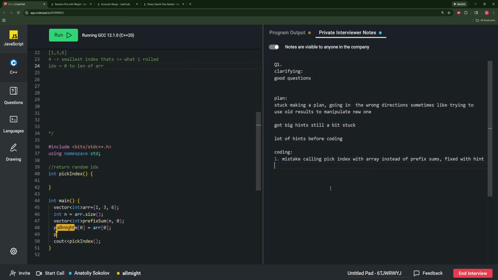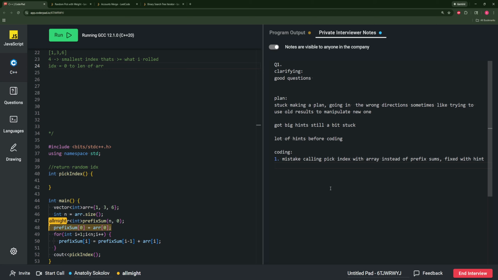Then I'll iterate over this entire array, i equal to 1 to n, and prefix sum of i will be equal to prefix sum of i minus 1 plus array of i.